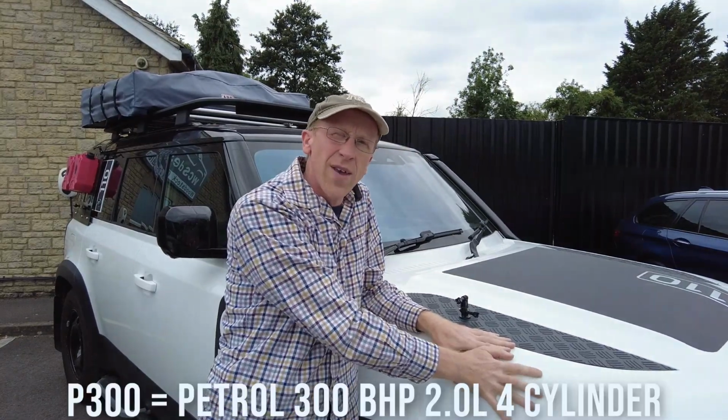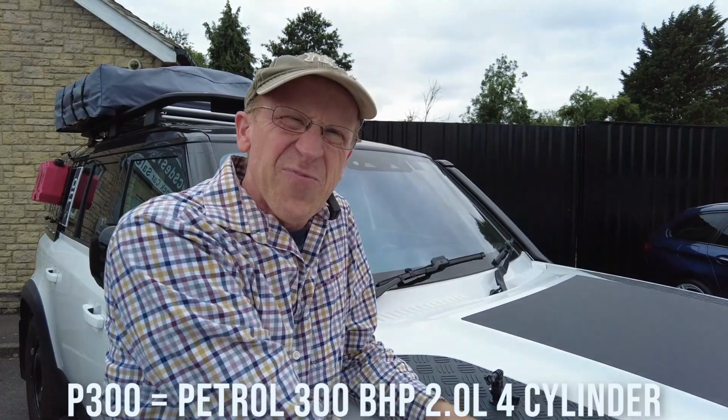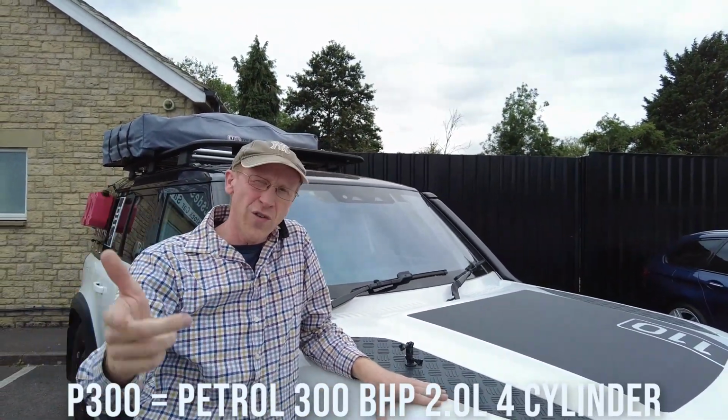We don't need to go racing around anywhere, do we, George? George is going, yeah, we do. And that is the worst engine you can get for this car. Not worse, George. It's because they've got the slower diesels.